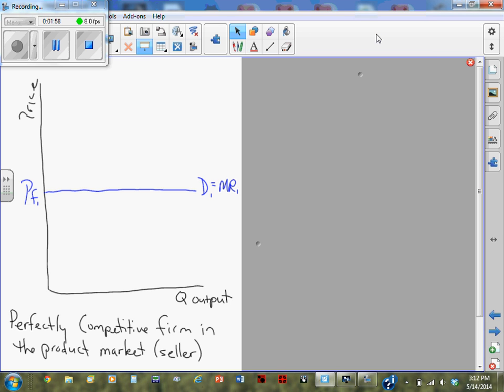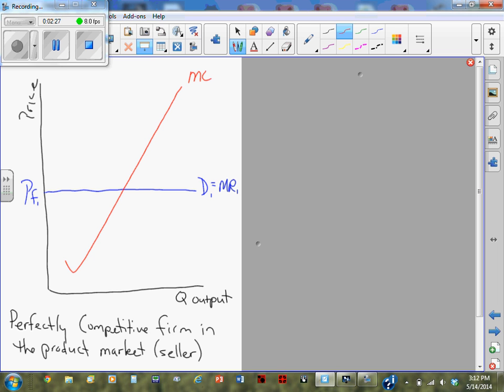The firm has to decide how much it will produce. And our rule about profit maximizing production is that we produce until marginal cost is equal to marginal revenue. Once again, profit maximizing production, we produce until the point where marginal cost is equal to marginal revenue. Our marginal cost curve looks like a check mark or a Nike swoosh, and we label it MC.